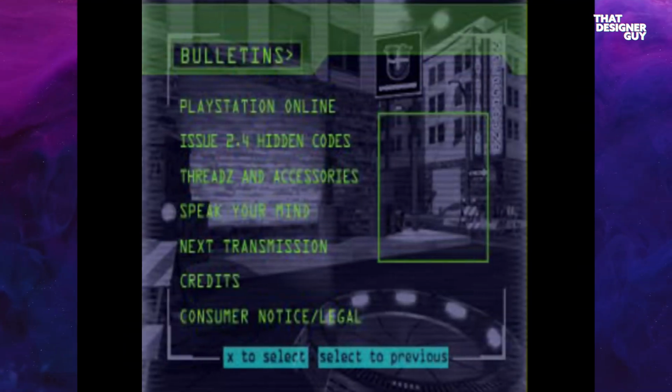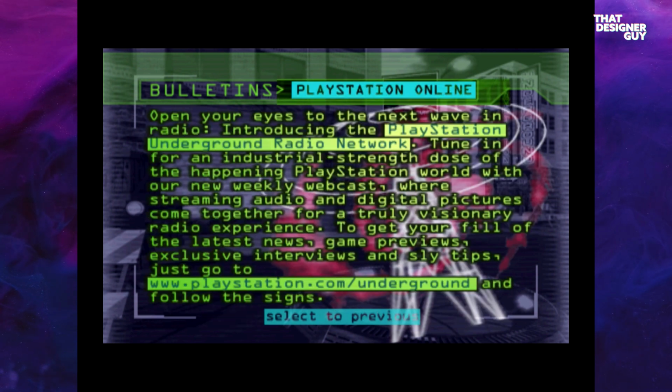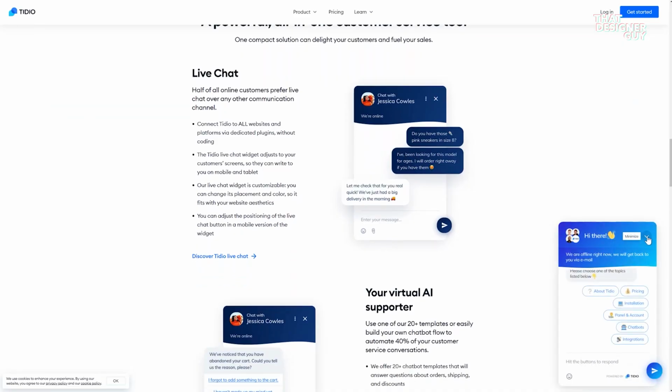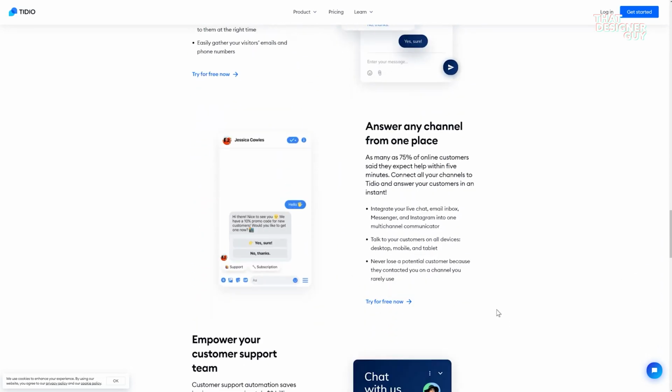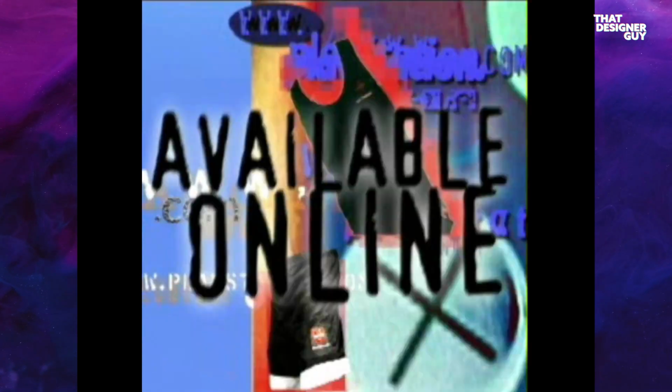Obviously, a menu item is going to look more important with either bolder text, brighter colors, or animated elements letting you know, hey, you should click this. And you can kind of see those elements still used today. Just go to any website with a chatbot and you'll notice a slight animation, or if they want you to click on a button, it might bounce or be a color that isn't anywhere else on the website. Make no mistake, these demo disc designers were using key elements of web design and call to action strategies before it really was a thing.